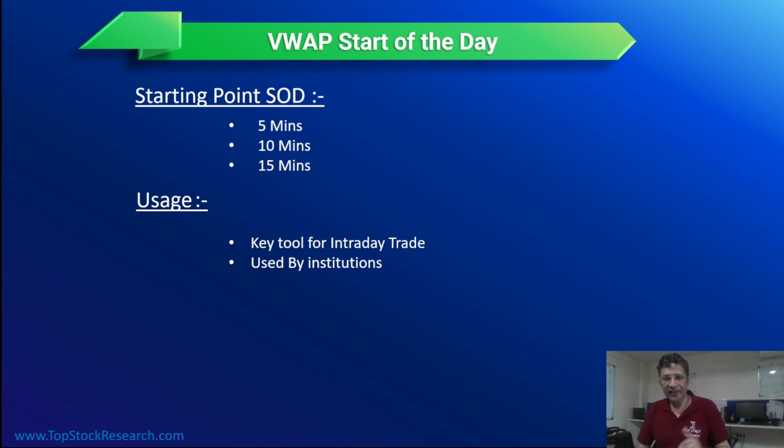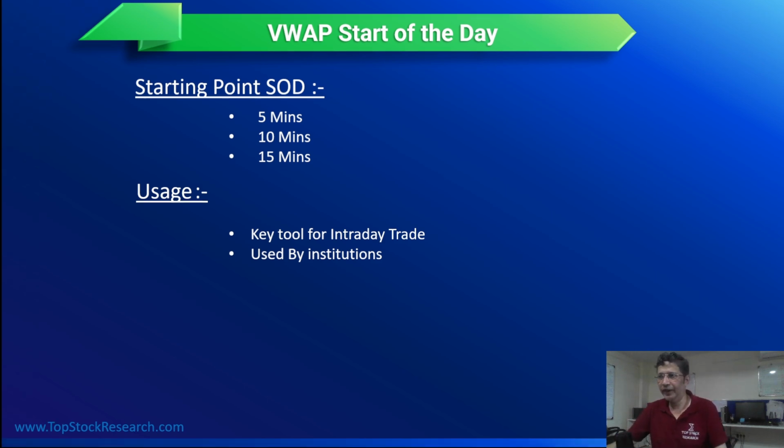Why and where is it useful? Since it is start of the day, it is generally a great tool for intraday, and trust me guys, it's used extensively by intraday traders, right? Number two is institutional traders. Institutional traders buy a lot of quantity, right? Unlike retail, who may be buying 10, 20, 100 or maximum 1000 stocks, institutions can buy 100,000 or maybe millions of stocks at a time, right? So these guys use VWAP very extensively for their trading purpose. We'll understand how and why they use it this way.